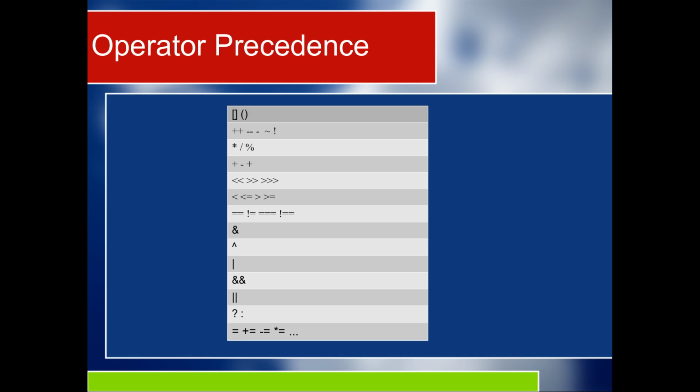So here are the operators we've discussed in these videos. I excluded typeof, but it would be in here if I was doing a full listing of precedence. Again, the way this works is the top is the highest order of precedence, and the bottom is the lowest precedence. And anything on the same level will be evaluated from left to right.